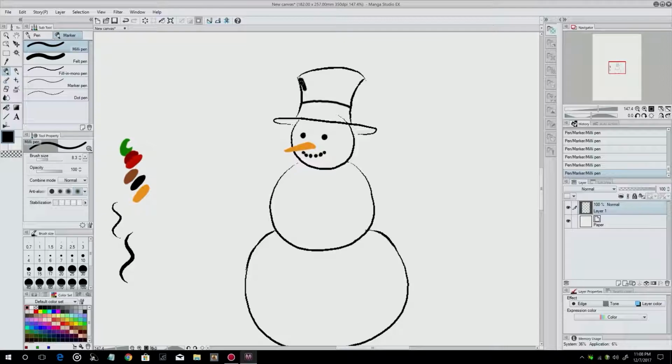What I like to do is go around the edges just to kind of get them situated. Don't worry if it's not perfect. This is not about being perfect. You can draw this completely freehand. You don't even have to use color if you don't want to. You can totally do it black and white. The idea of this is just to make a quick personal sketch, to put on somebody's card or to put on like a decoration for your home.